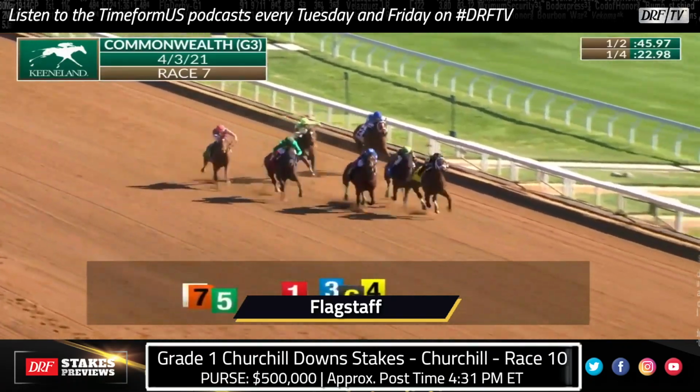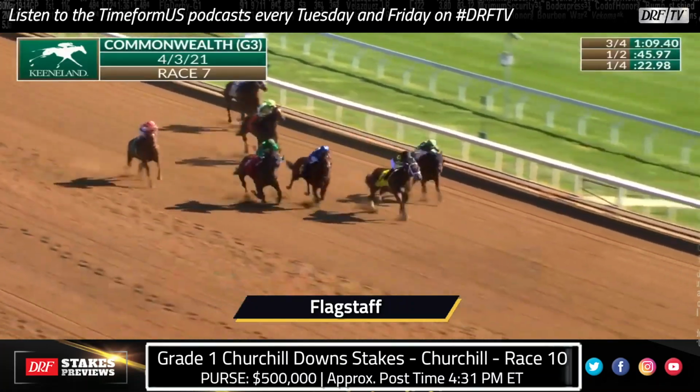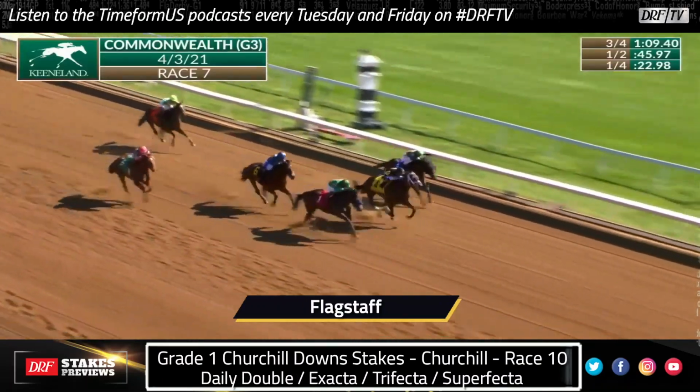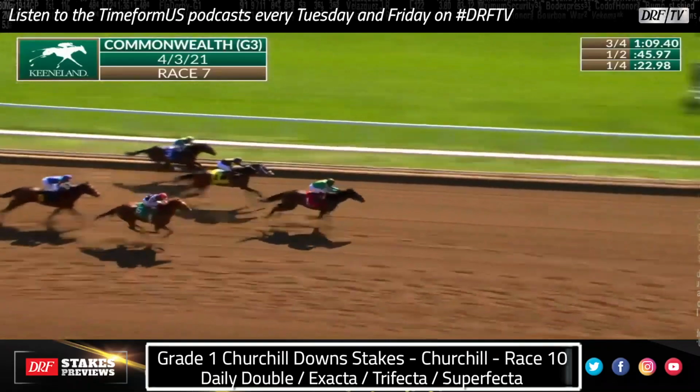Yeah, just a little bit too good for this field. He's going to face tougher horses now, back up into a grade 1, Dan. He's a really honest and rock solid horse. He's going to show up and run his race every single time. He sort of lost me a little bit. I don't really like betting him in races like this. And certainly if he's going to be the favorite, like the morning line suggests, I'll just look elsewhere. Not that I don't think he can win. I think he can win. He's very tactical and he's a good horse.